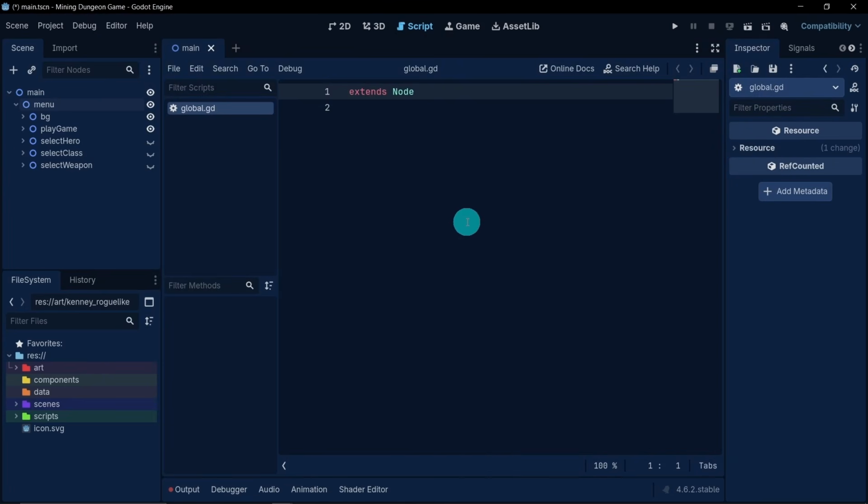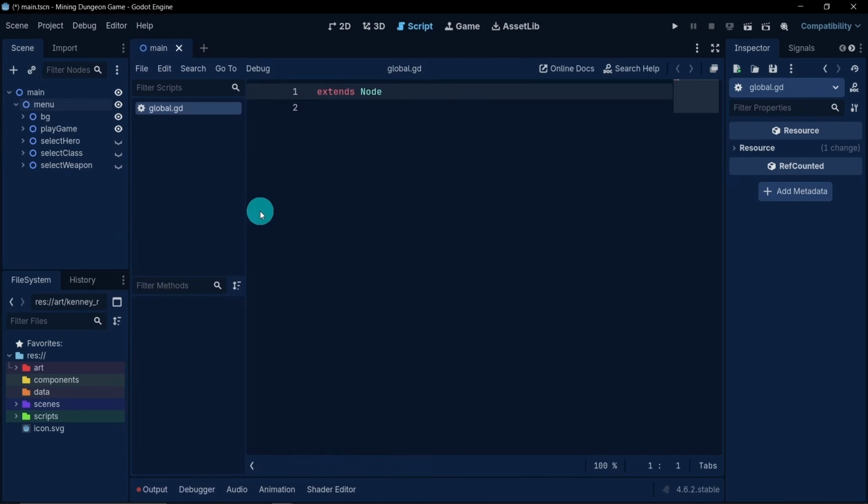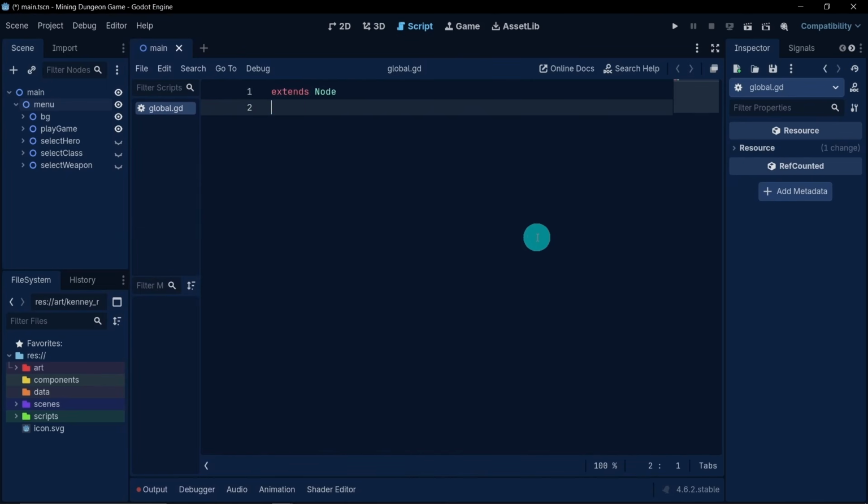All right, so inside this global script, we're going to add quite a bit of variables. Because this game is going to have a lot of different customization and different number tracking for the character's health, stats, and different types of upgrades, there is going to be quite a lot of variables in here. Now again, it's very important you have all of them in here. So if you need to check out the source code, do that as well, just to double check you got them all, because we don't want any trouble down the road, okay? So let's go ahead and start adding them in.